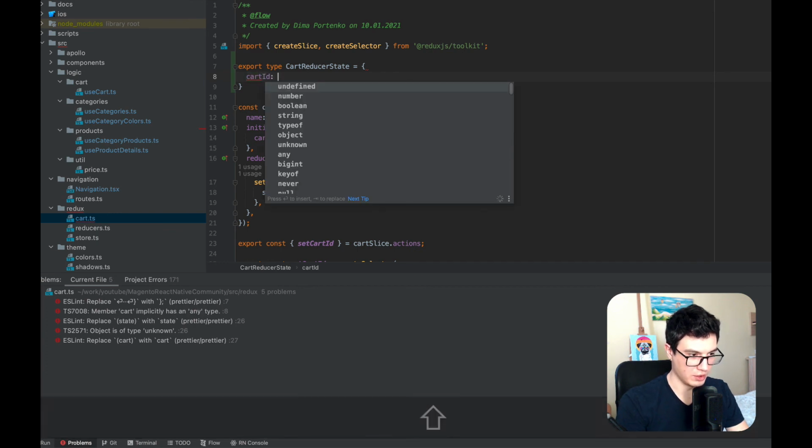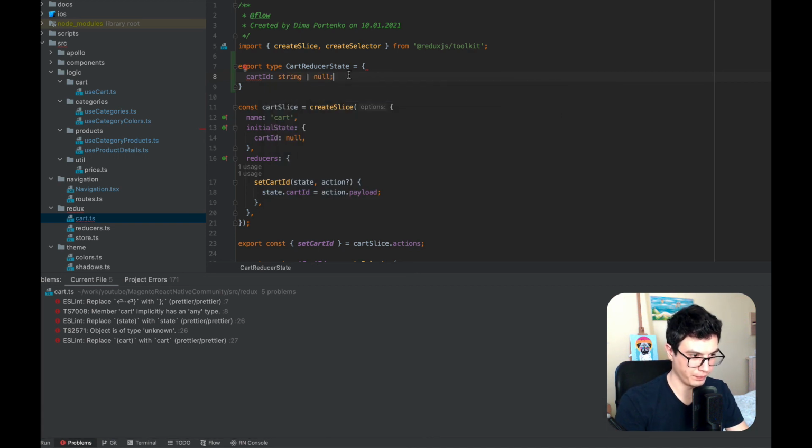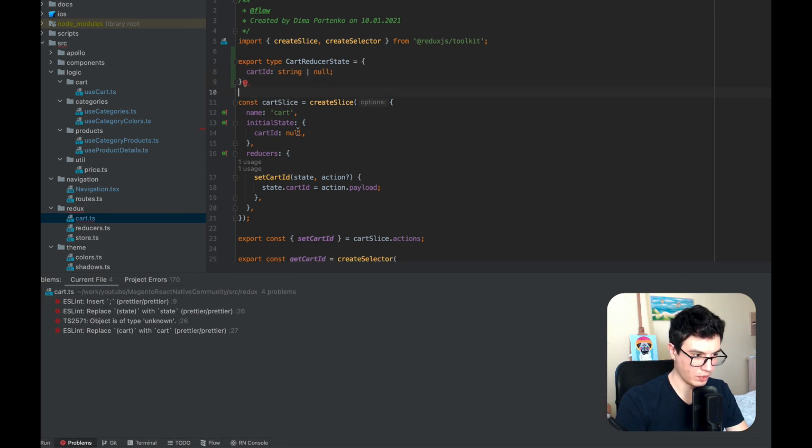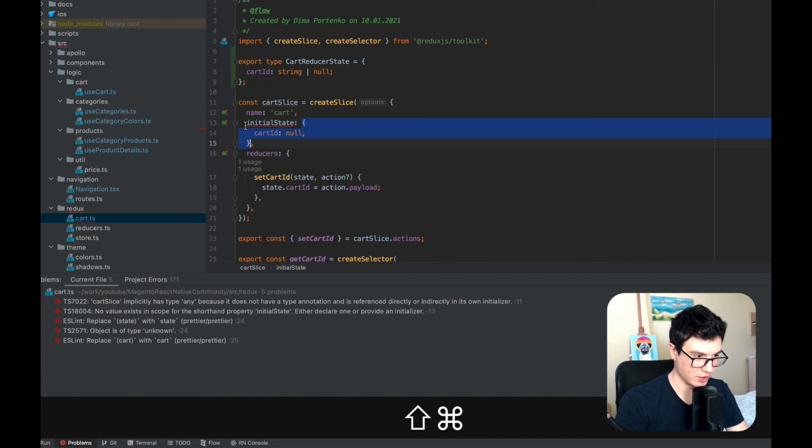This cart ID, which is string or null. And it will be initial state.